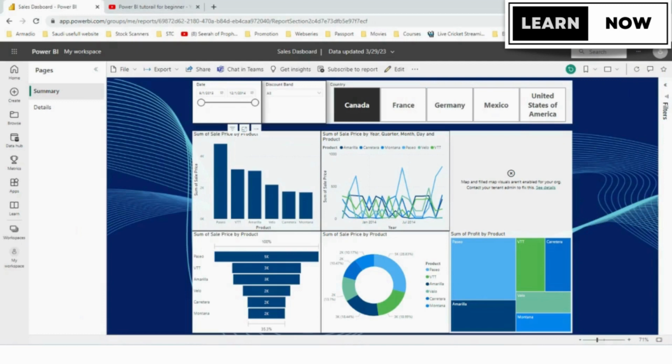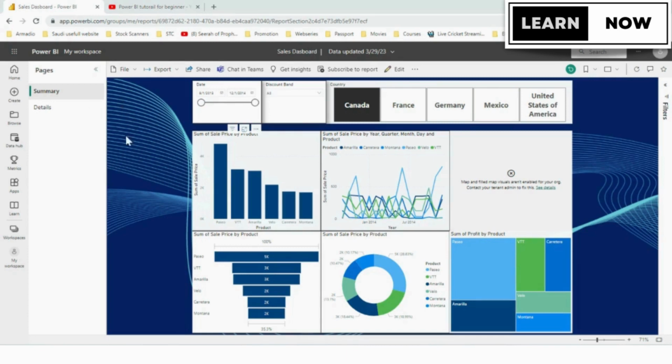On the other hand, Power BI Service, also known as Power BI Online, is a cloud-based platform that allows users to publish, share, and collaborate on Power BI reports and dashboards. It is a web-based application that provides access to the reports and dashboards created in Power BI Desktop, as well as other features such as data exploration, data discovery, and data governance. Power BI Service allows users to share reports and dashboards with others and collaborate on them in real time. Additionally, it provides features for managing data access, security, and user roles.